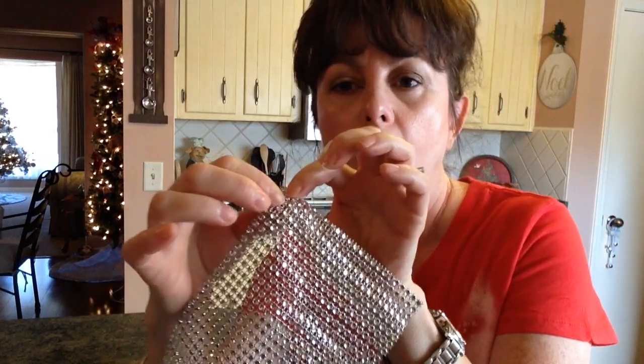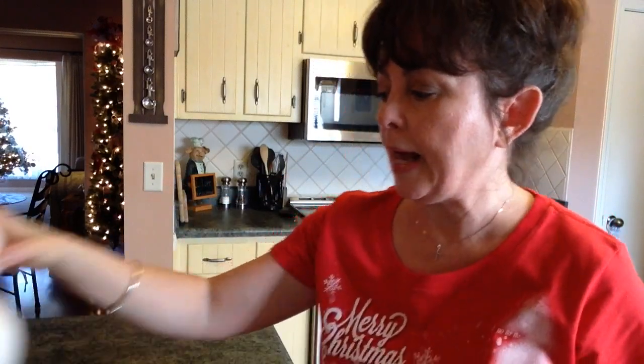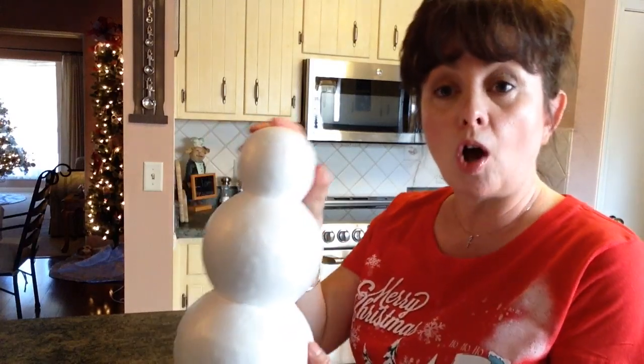For the hat I have this Dollar Tree ornament. I'm so excited — it's inspired by a snowman I saw at Big Lots and I loved it, so I want to recreate it for a lot cheaper. What I'm going to do is cut the bling into individual long strips and then put them all around the snowman. I'll need a glue gun. I'll come back when I get all my bling cut.